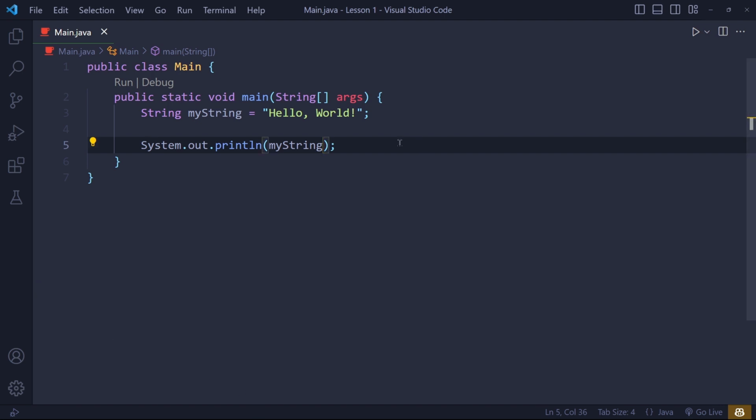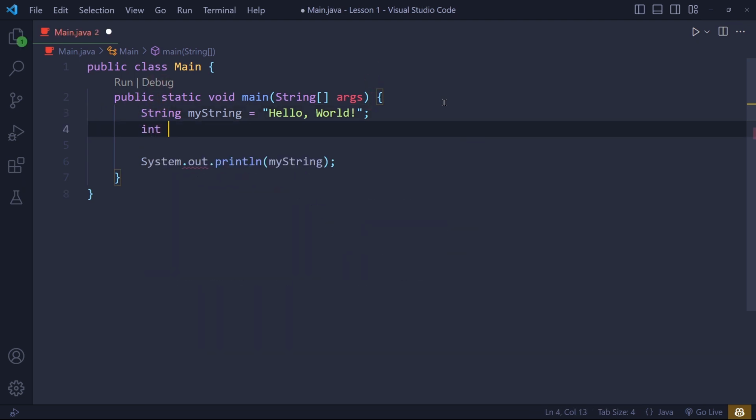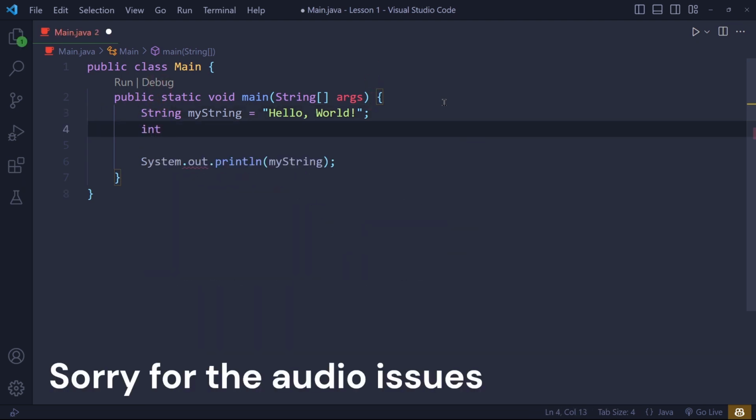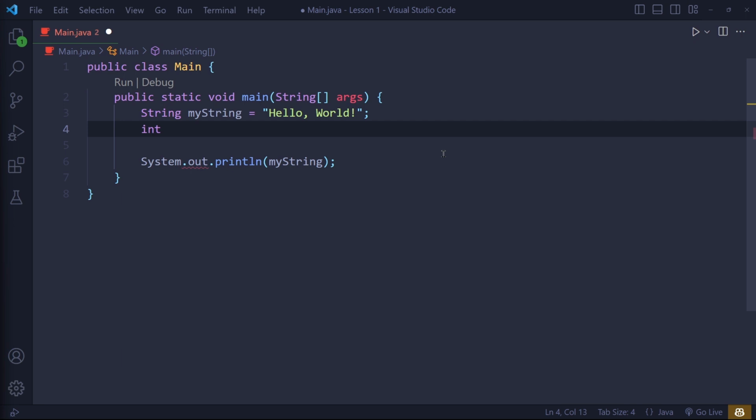Now that we've gotten an understanding of how strings work, let me introduce you to ints, which in Java are any positive or negative whole numbers. We write a variable the same as we did with our strings, but instead of declaring it as type string, we tell Java it's an int, this time lowercase because ints are not objects and don't have properties or methods attached to them. So we can call this my age and just say 100. That's not true, but anyways.